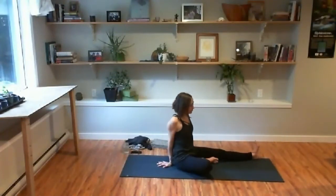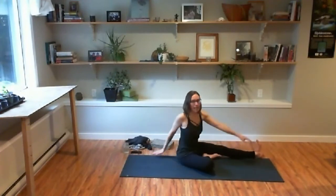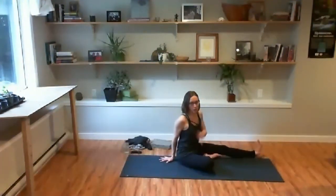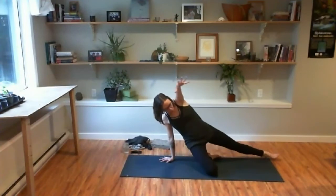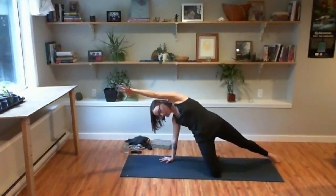Option one here is to exhale, take a gentle twist to the left. Option two, left fingers spread wide, left shoulder rolls back onto the upper back, nice strong core. We'll inhale, sweep the right arm forward, lifting up through the pelvis. So now we're balancing on our left hand and left knee.